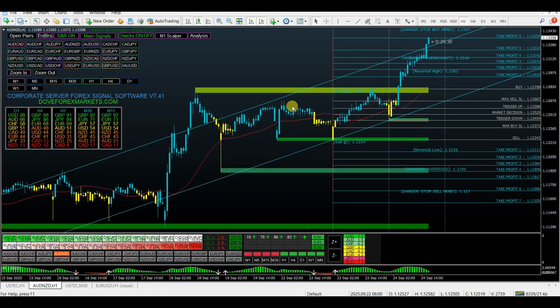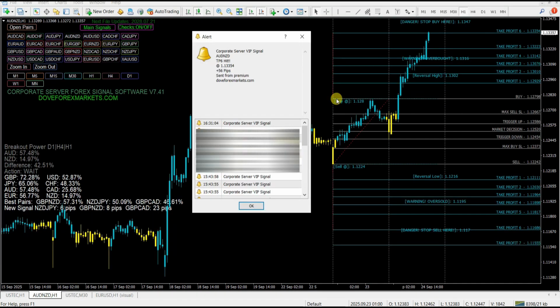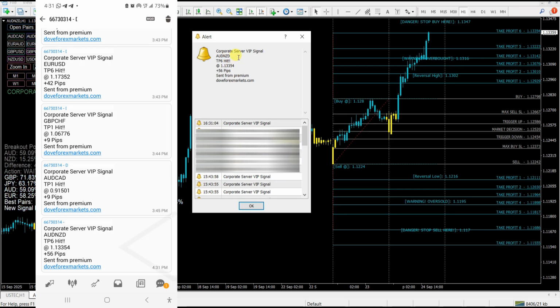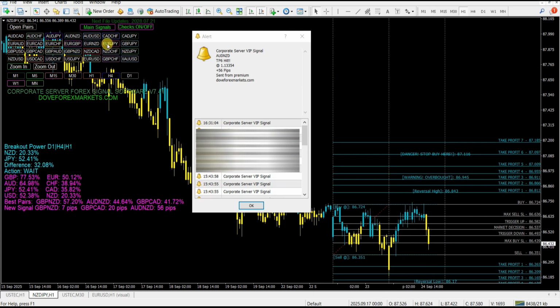Say goodbye to all the hours that you spend on the chart windows, watching over and over, plotting in the technical analysis, the double top, the double bottom, the head and shoulder, inverse head and shoulder, all the continuation patterns and all that stuff. With the software, you will have timely signals, just like that. You even have the TP hit, TP6 hit, and even on the phone, you'll be able to see it. Whenever a breakout appears, you have the signal actually popping up on your screen.